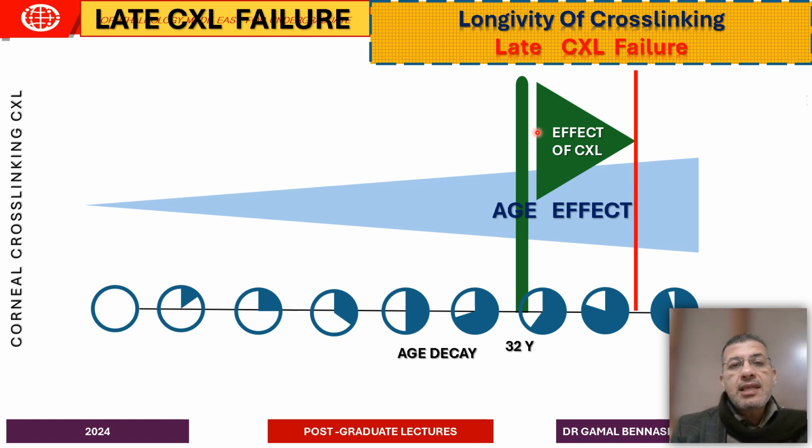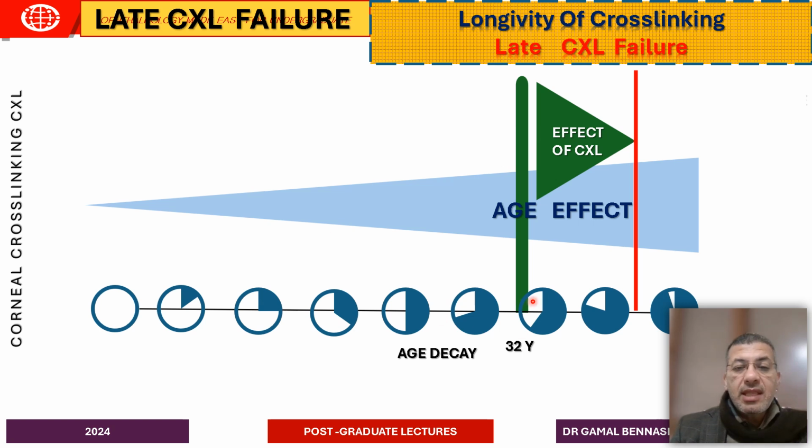Also, the studies done on the physiology of collagen fiber synthesis in the cornea say that collagen fibers are resynthesized, with a half-life of 5 to 7 years. So theoretically this means that by 7 years you have no more cross-linked collagen and you have totally new collagen fibers, in a process called rejuvenation or regeneration. So this is an example.